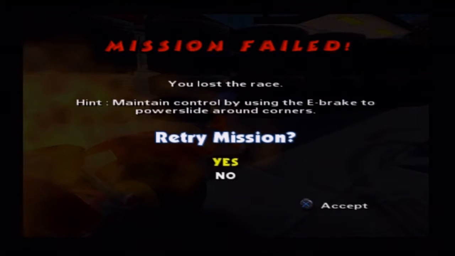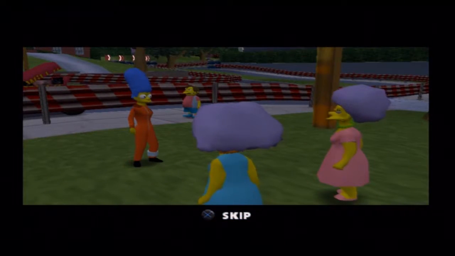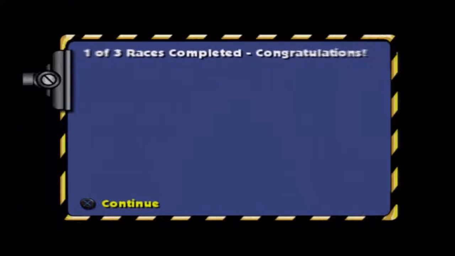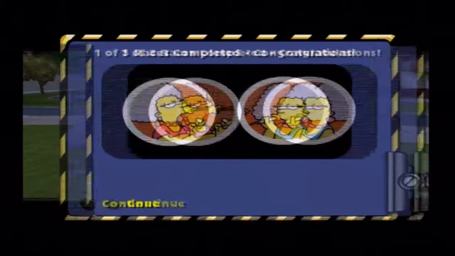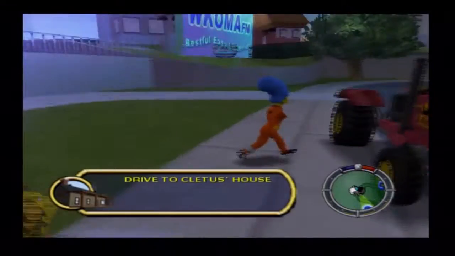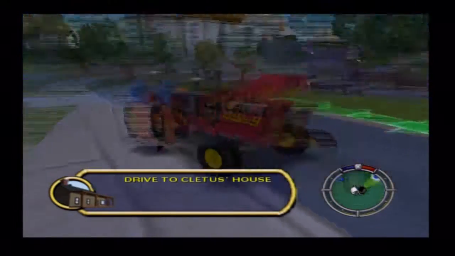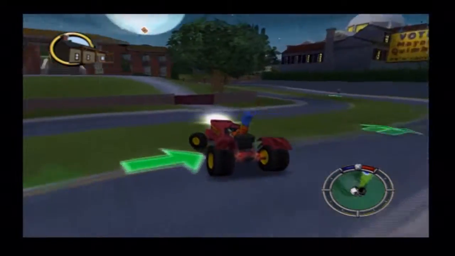Alright, take 2. Alright, that was an easy win this time. I even managed to lap 2 of my opponents. And with nowhere near as much damage done to my tractor, although its bonnet is still up. Marge, really? It's a tractor, you can get on either side of it.